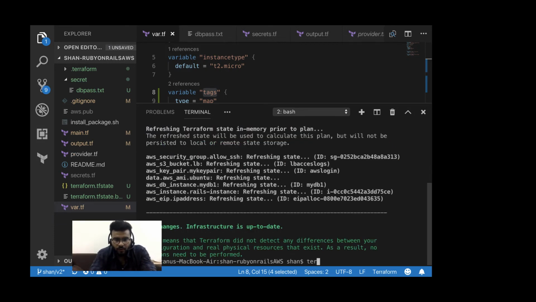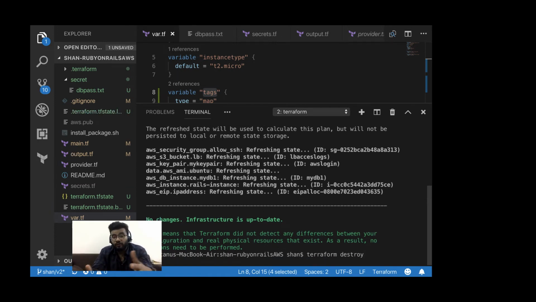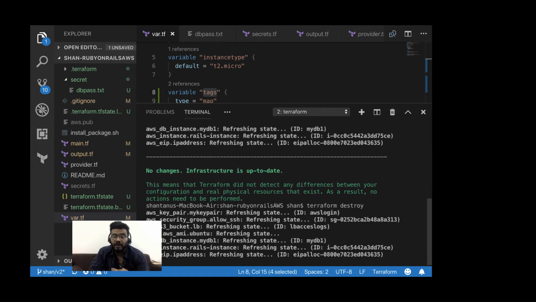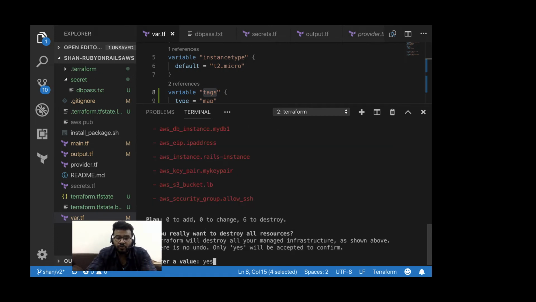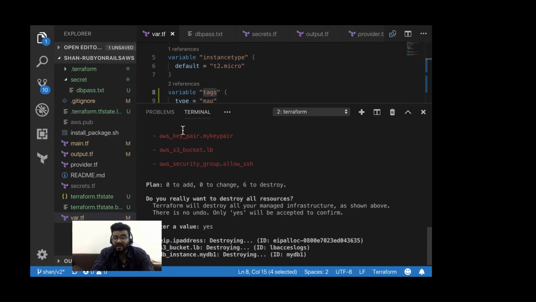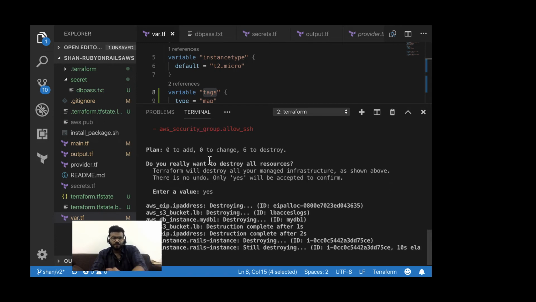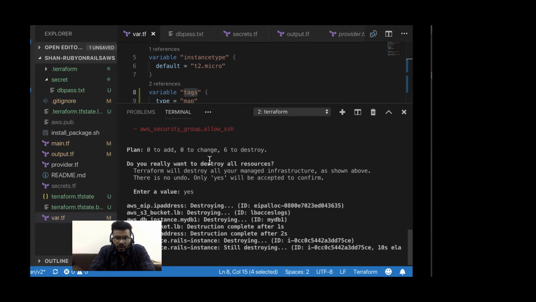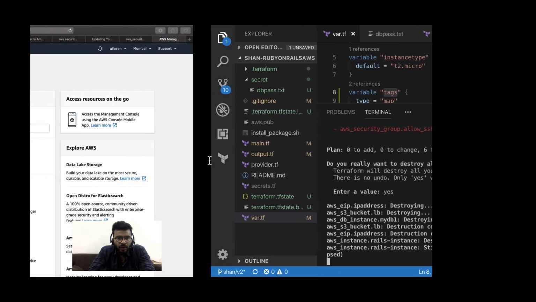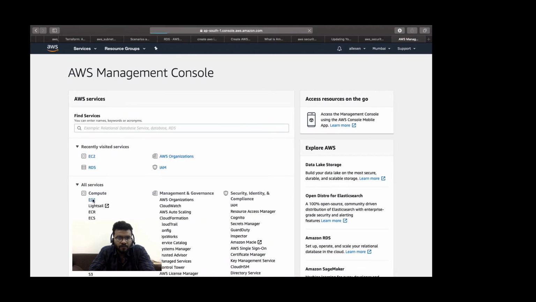I've already created an infrastructure using terraform plan and terraform apply. So I'm going to destroy this so that you can see what it is destroying, and then we're going to create resources from scratch. The minus sign indicates that it's going to delete resources. The plus sign, which we will see now, indicates that it is creating resources. The delta sign indicates that it's trying to modify a resource.